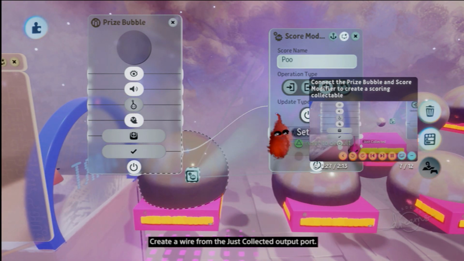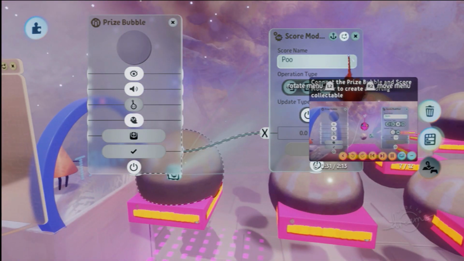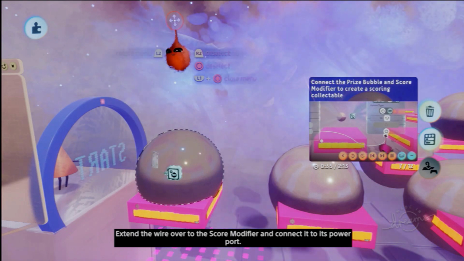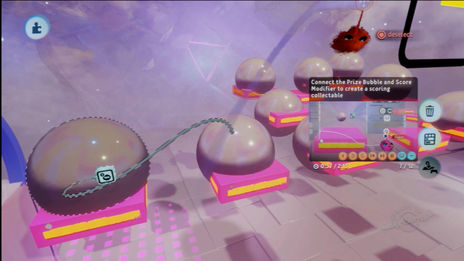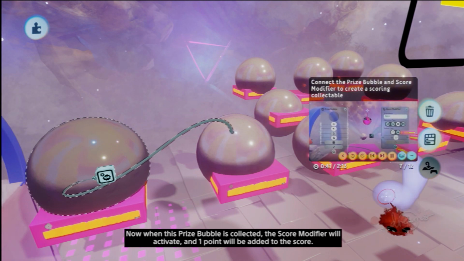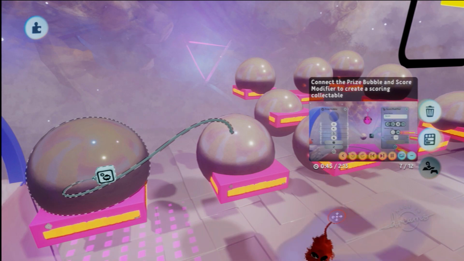Create a wire from the Just Collected output port. Extend the wire over to the score modifier and connect it to its input. Now, when your prize bubble is collected, the score modifier will activate. You did a good job!